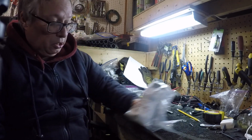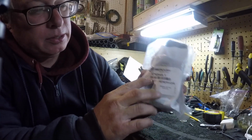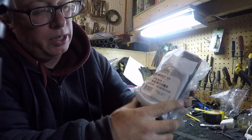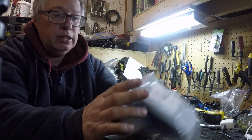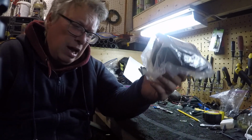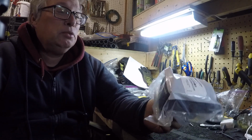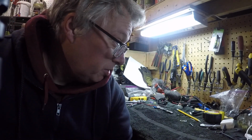Still, it's a good power trim. So anyway, in case you're wondering, the number is 878-264-A1, cover kit reservoir. It comes with a new plastic cap, and it's got an O-ring. It's a brand new O-ring. It's blue. It doesn't matter if it's blue or black or green or red or whatever color. That seems like it would be a good question. So anyway, throw that one in the trash.